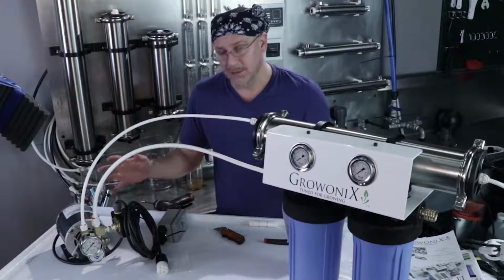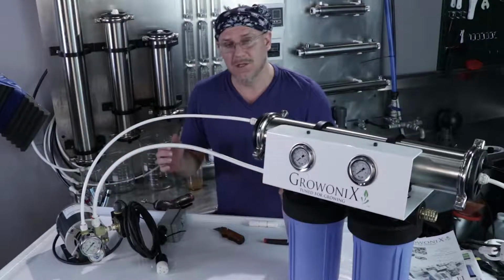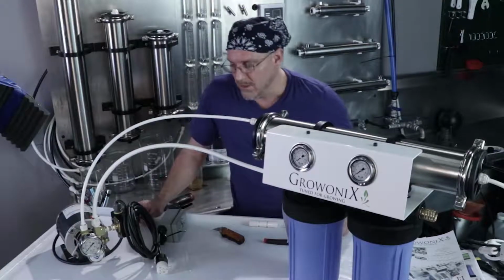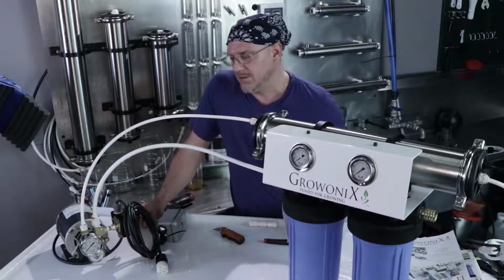So that's all there is to plumb up a 6010 pump to an EX1000. The procedure is the same for a GX1000. It's the same for a GX600 and an EX600 as well. All the same procedure, all the same size fittings, tubings, high pressure clips.